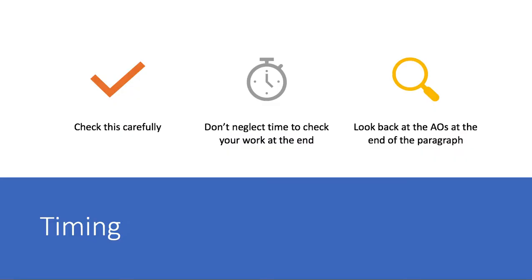So, think firstly when you're in your exam how long you would have to write the essay. Check carefully, considering whether you've got extra time or not, how long you should spend on each individual paragraph, with enough time to write a decent introduction and a quick conclusion. Don't neglect time in your plan to check your work at the end, and during that time to look back at the assessment objectives at the end of each paragraph to check that you are hitting them all.